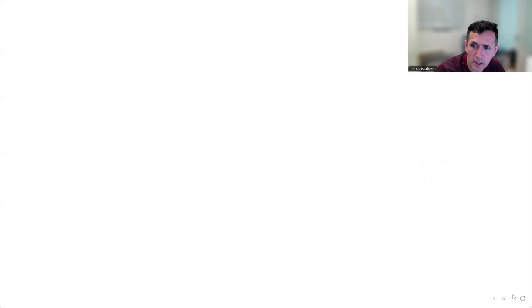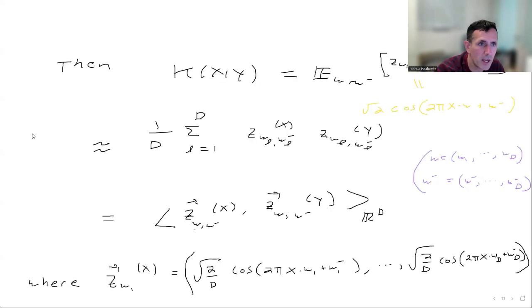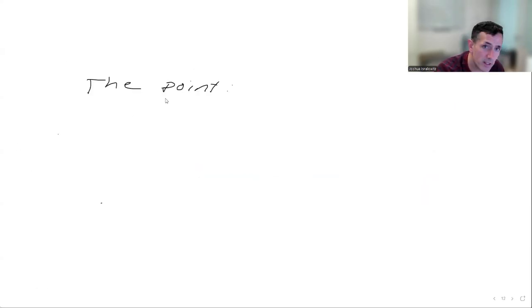Let's give this a name, for lack of a better name, call it K tilde. Thanks to Hoeffding's inequality, we will get with high probability that K of x, y is roughly this K tilde of x, y. I'll mention what Hoeffding is second. You don't have to know what that is.